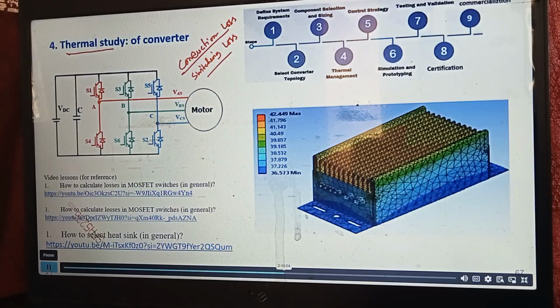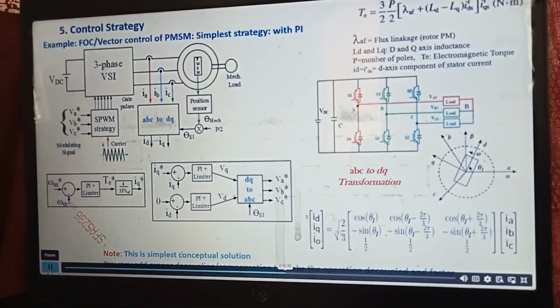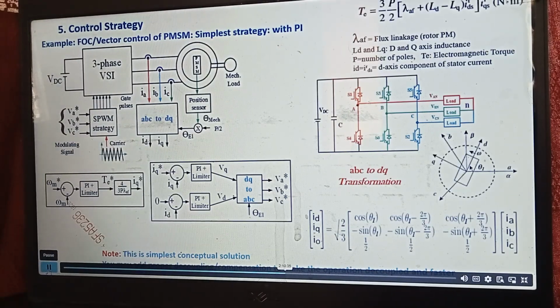So now, how do you estimate losses? How do you design this heatsink? Each of these topics will take us several hours, right? So some preliminary basic reference I have given you as video records. For example, how do you calculate losses in a MOSFET? Then how do you calculate the heatsink, right? That kind of thing, I've given some study material for you if you're interested. So that helps you to design how much heatsink size you need. Heatsink we generally make of aluminum. Then you are casing those things.